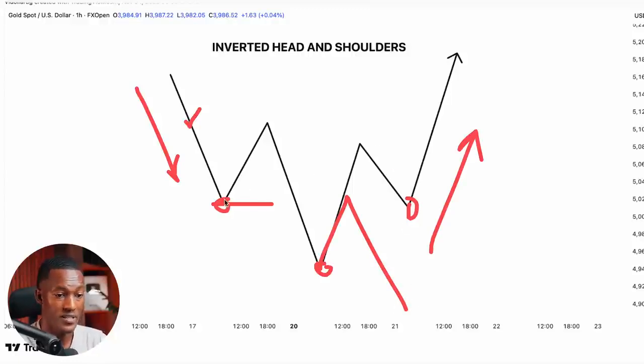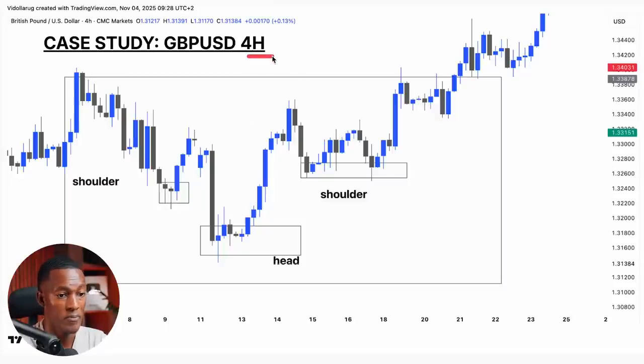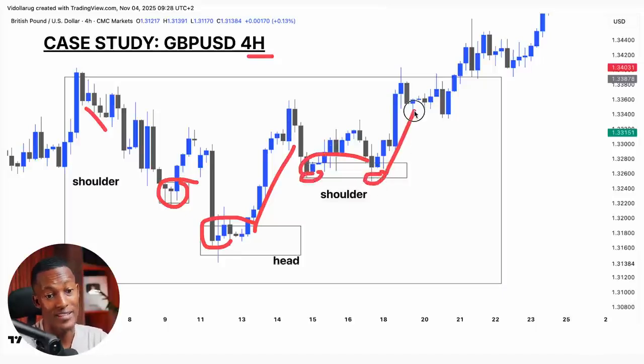What actually happens is the price breaks the previous low to form this level here, comes back for a pullback, and now there you go. So it now pushes to the upside. So this is now from a downtrend to an uptrend. We have a good example again on GBP/USD on the H4. You can clearly tell we initially had a push to the downside. We have this as our first shoulder, and then we have a head, all right, and price pushes up to form our other shoulder. Do you notice that we also have a double bottom here, and then the price pushes up? Really, really easy.